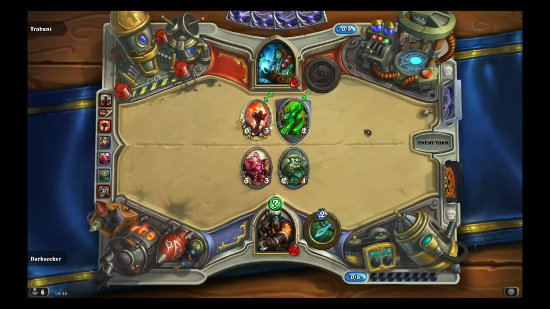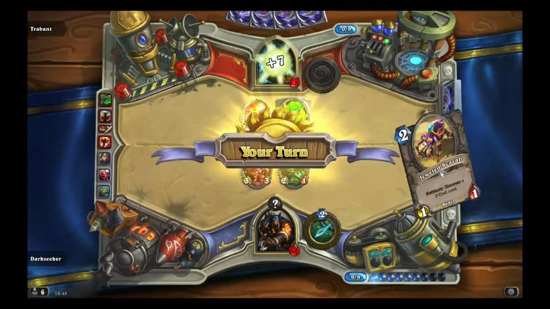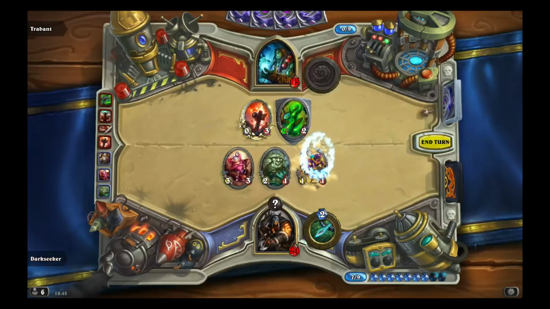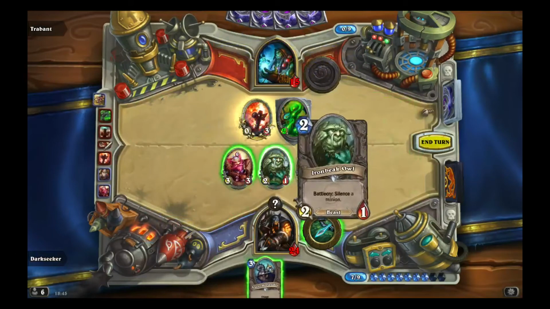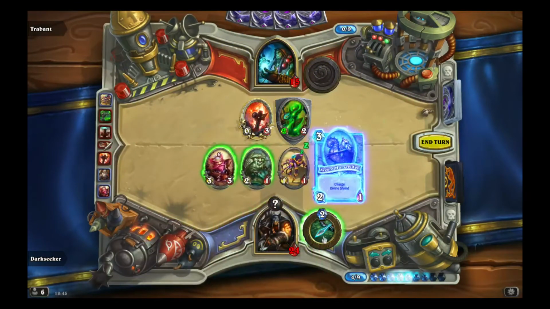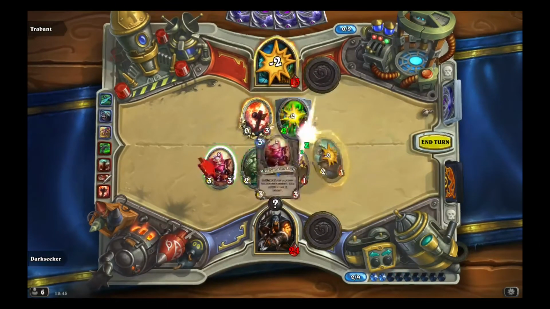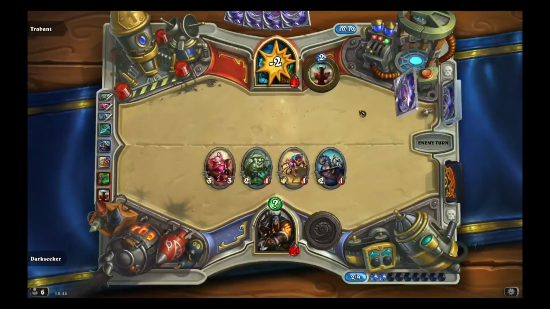But so this Shaman is sort of a Reno control-y Shaman with lots of ridiculous healing. So it looked like I was winning, and now I'm sort of on the back foot, because he's up to 15 health. So we'll take the Charging Horse there. I think Charging Horse is really good. We'll actually kill the totem there and we'll go face. So we're still controlling the board, right?